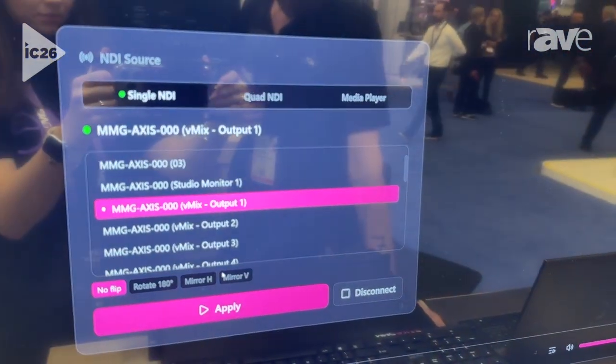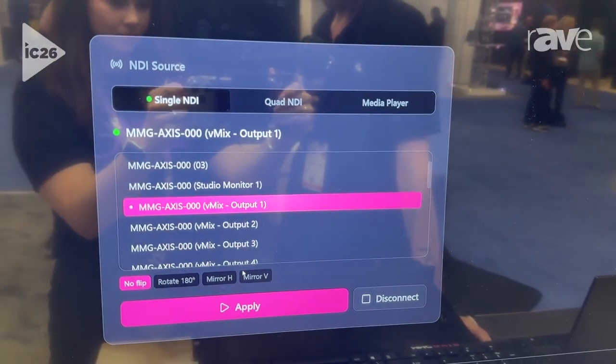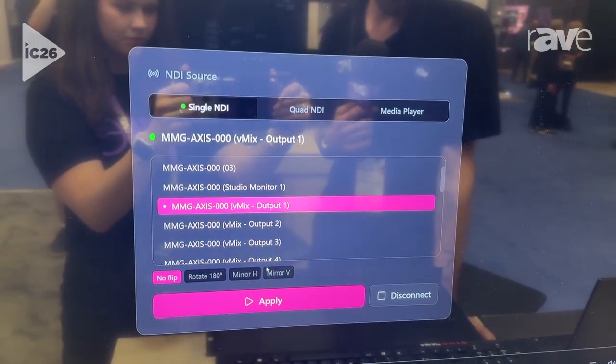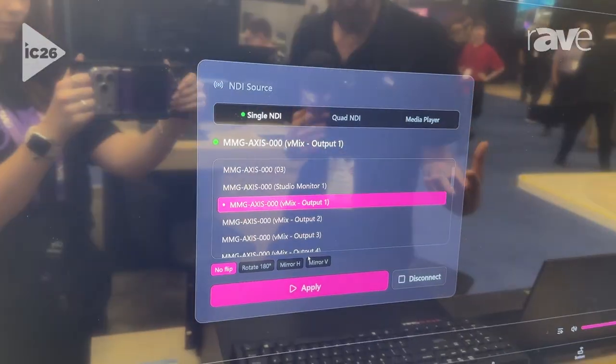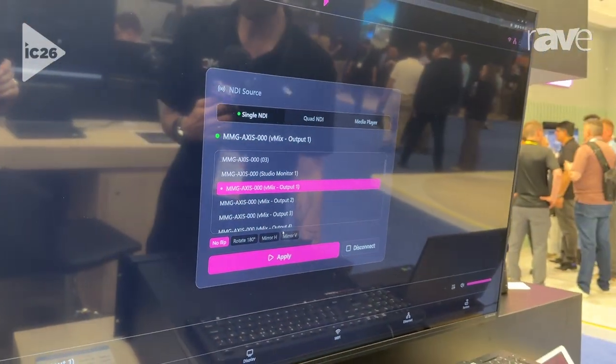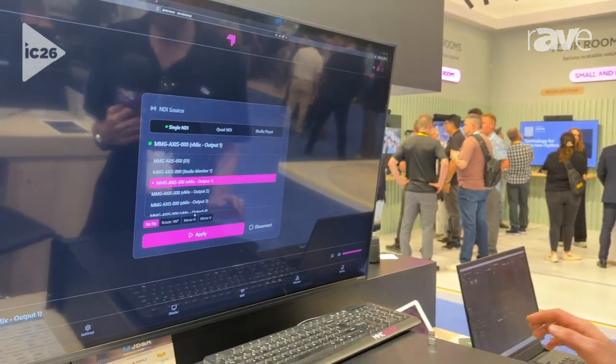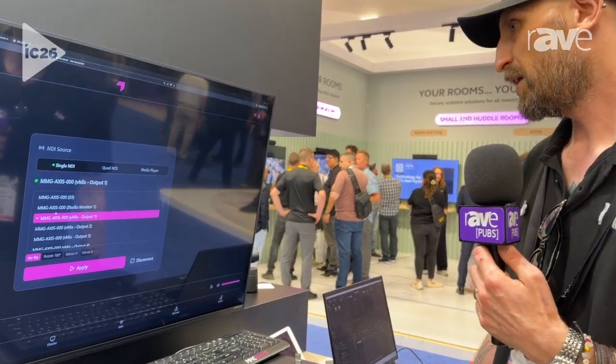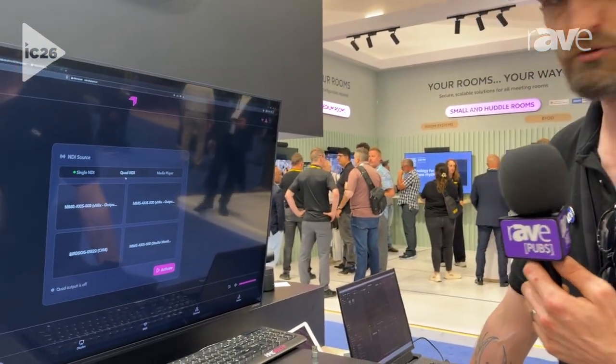So this is really good for endpoints for production, so TV screens, projectors, that kind of thing, but also for signage within business facilities. We have got software that will control all of those units at the same time as well, which is awesome. If we have a look here, we can go through the quad view.